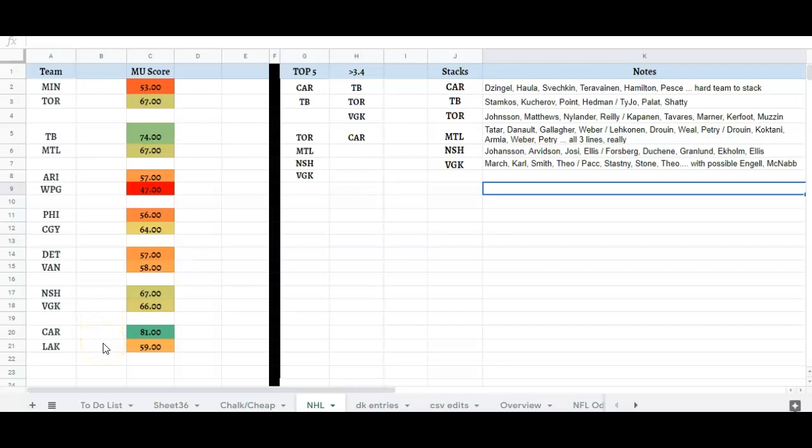So I'm not going to take more than 3, 4, 5 offenses on a given night most of the time because it doesn't allow me to 20 max. If I was running a full 150 max, I would have all sorts of crazy stuff from most of the teams on the slate. Carolina tonight, 81 is the highest on the slate, period, end of story.